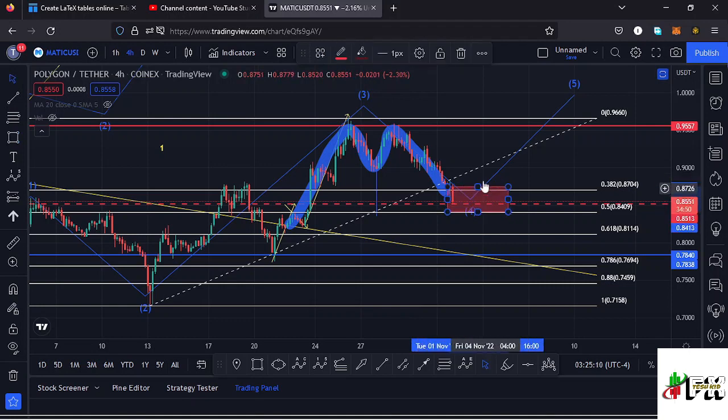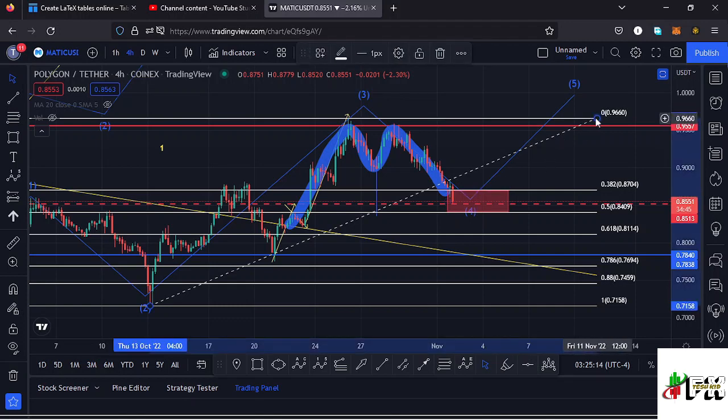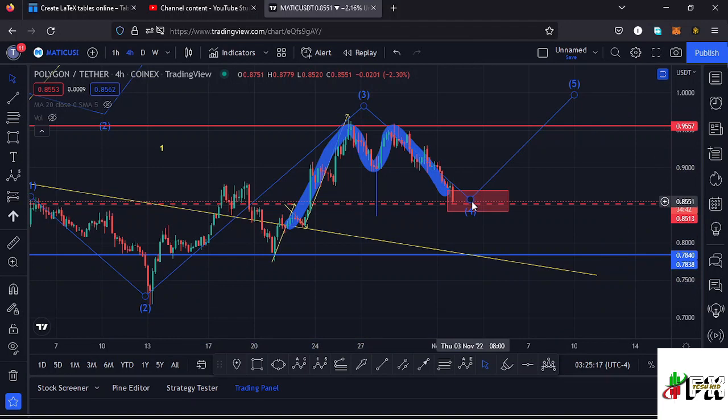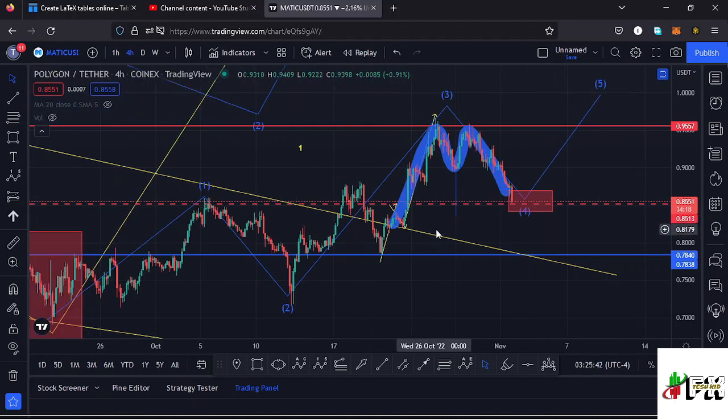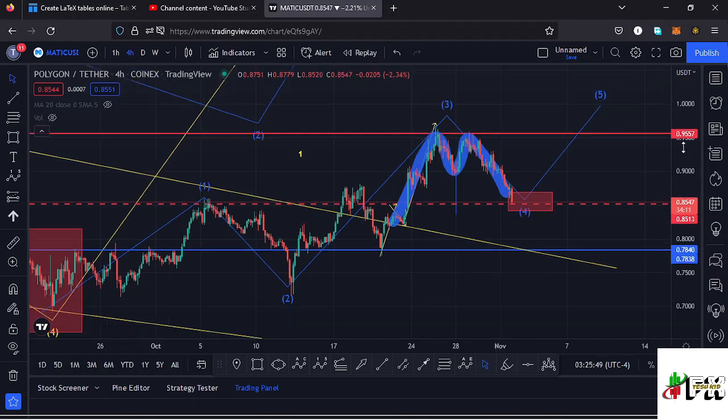And within that target area, we also have our invalidation point here on this chart, and that can only happen in case this fourth wave retraces into the high of that first wave, and that is by retracing back to around the $0.85 mark, and we are so close to that invalidation point. So let's continue watching that key area that I've drawn out here at around the $0.85 mark. In case we continue pushing lower in the formation of that fourth wave, then I'll have to restructure my Elliot wave count over here and view it as something else. So let's be patient and see how that plays out, and I'll keep you updated on that.